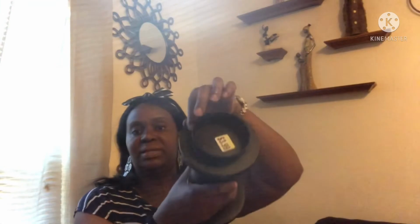And I found two of these similar style last year, and they were from Kohl's, and they were I think $4.99 a piece. So I thought this would be pretty to add with those two, because this one is bigger than the other two. So very nice, and I like that you can use a large candle, and you also can put on top of here a hurricane because of the little lip that it has to sit something on top that's actually wider than the middle insert. So, yes, great deal.